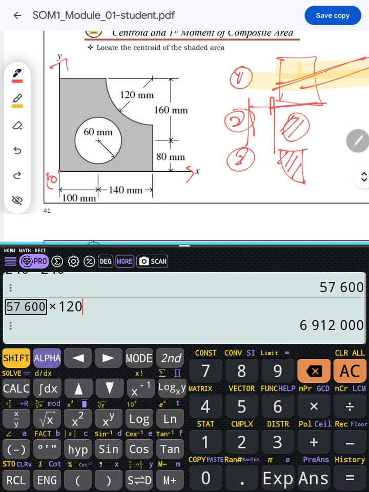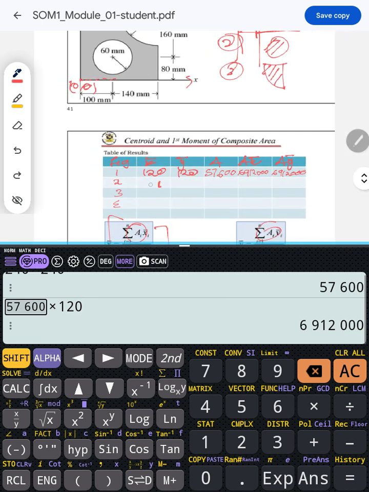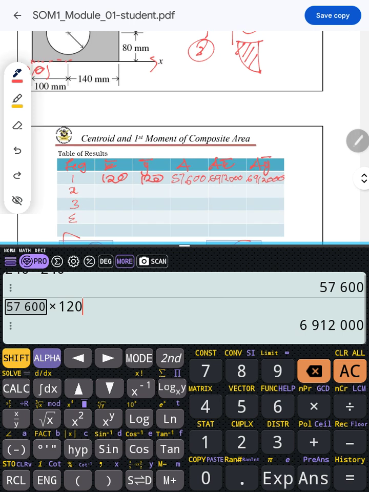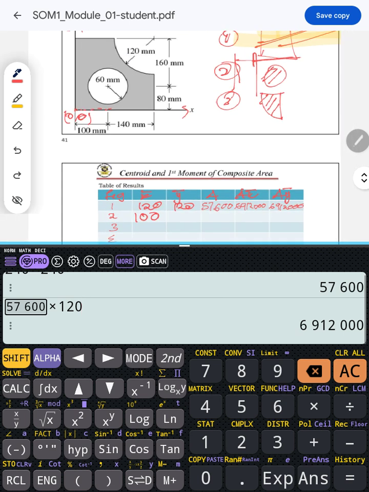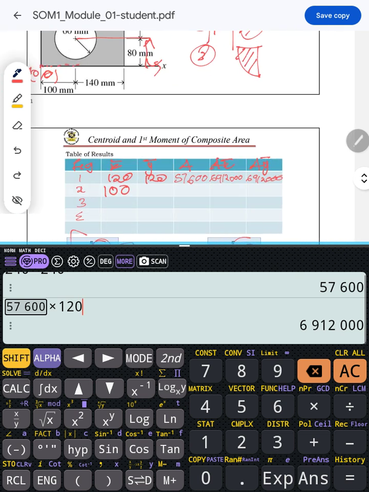So here is like 0, 0, right? So we're moving from here to the center of the circle, right? So it will mean move from here to here. This has already been given. So to the center of figure 2, x is 100. Figure 2, the y coordinate, meaning what are we moving? We are moving perpendicular to x, right? It's actually been given from here to here, which is the 18.